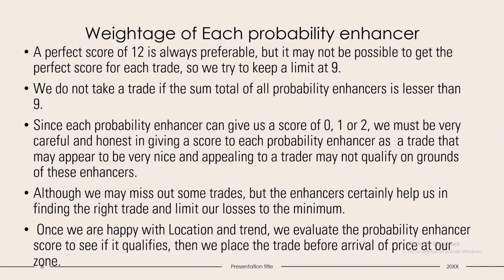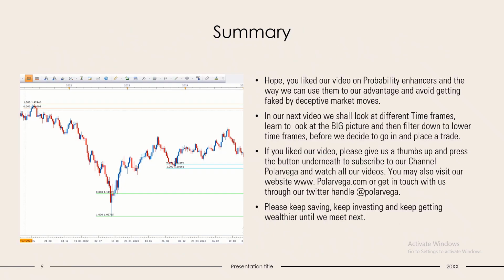Once we are happy with location and trend, we evaluate the probability enhancer score to see if it qualifies. Then we place the trade before arrival of price zone. In this video, we talked about different kinds of probability enhancers and the role that they play when we take a trade. We hope that you liked our video on probability enhancers and the way we can use them to our advantage and avoid getting faked by deceptive market moves.